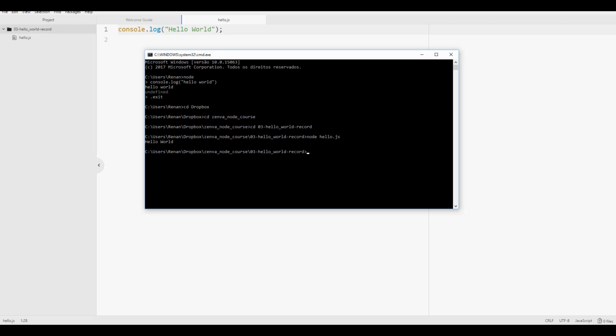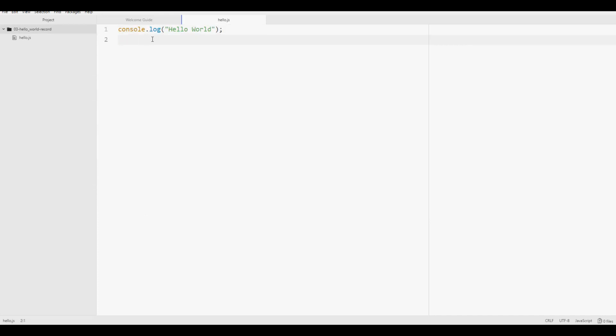However, in a real app, we want the server to send the message back to the client and not only printing them in the console. Like here, it is only printing the console, and this Node engine will be run on the server side. Remember that. So basically to print hello world in the server, and that's not what you want. You want to send the hello world back to the client. So let's do this here.